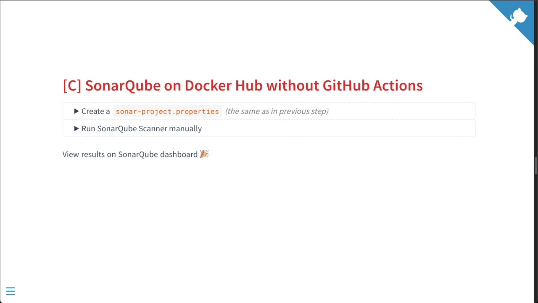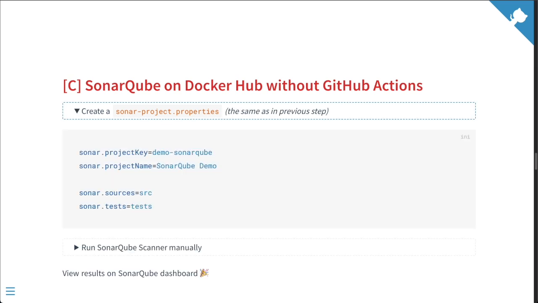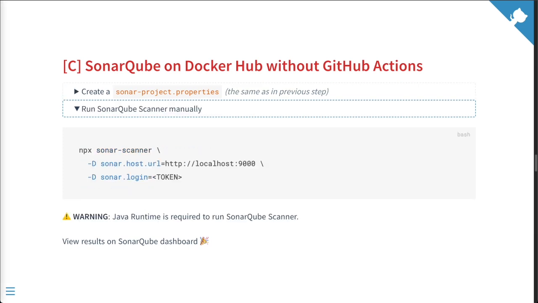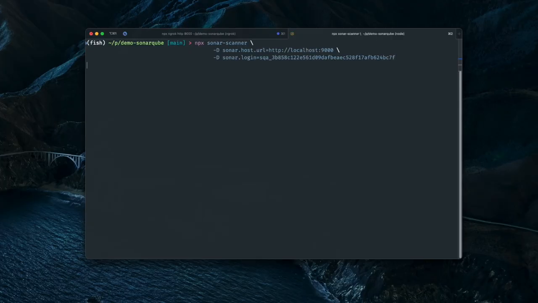Before running the scanner, we need to create the same sonar-project.properties file as in the previous step. We need to pass the SonarQube server URL and the authentication token as parameters to the scanner. After running the command, the scanner will analyze the code and send the results to the SonarQube server.